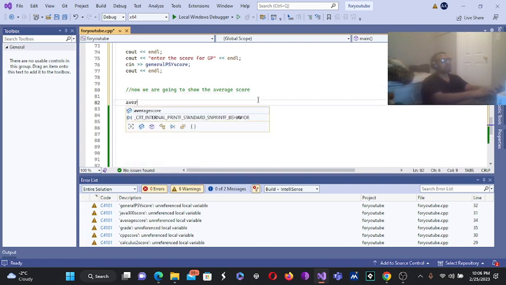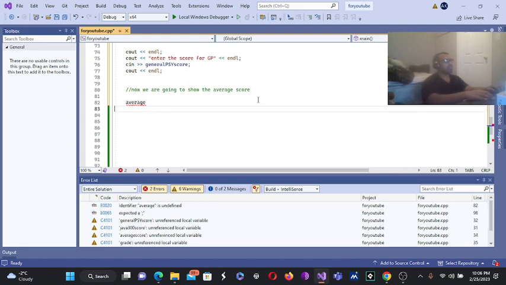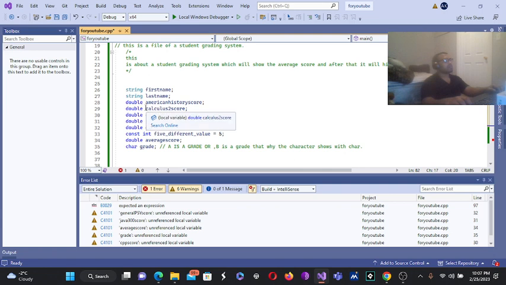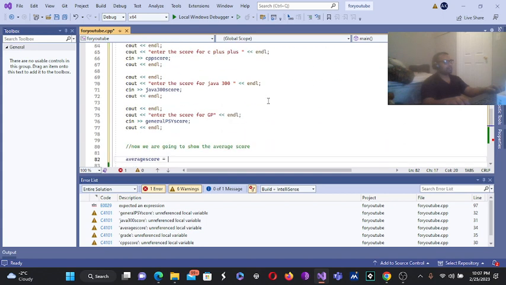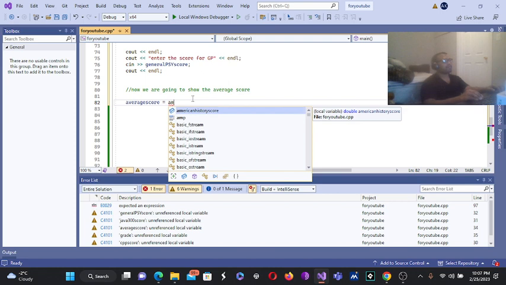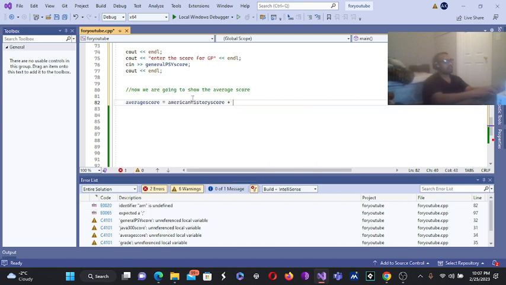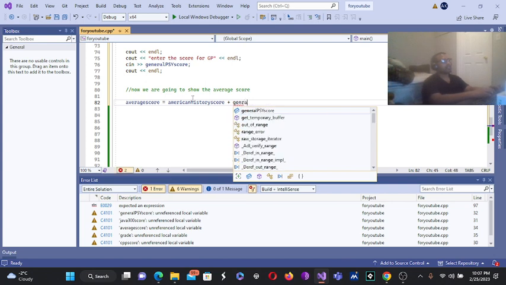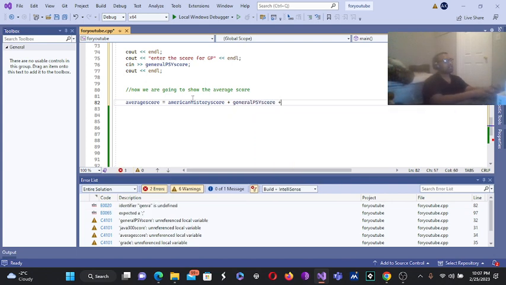For that average score, oh my god, score equals American history score plus general psychology score plus Java 300 score plus what else?